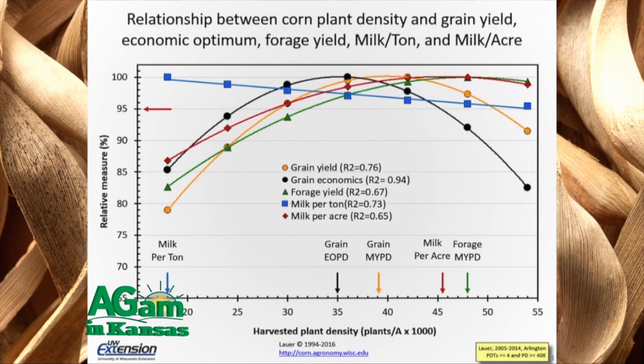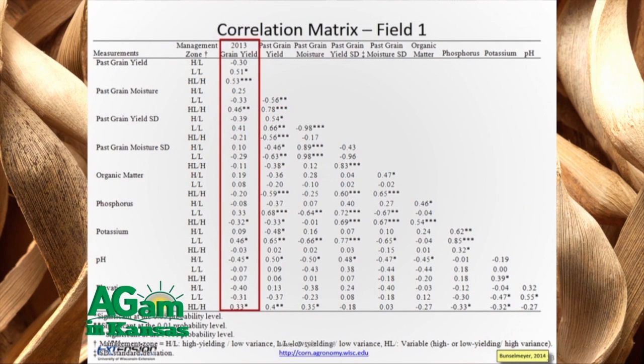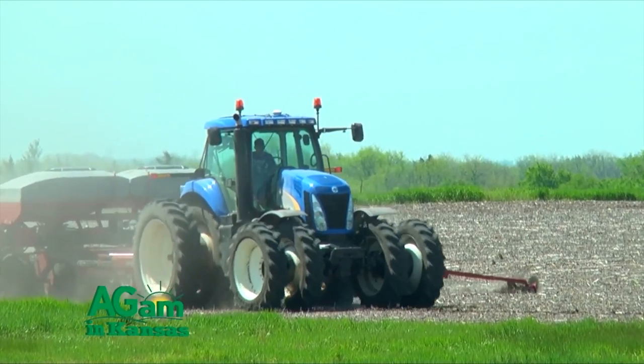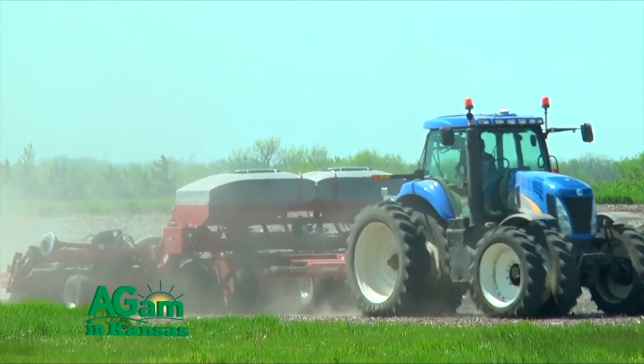Now, the subfields had about 40 to 50 bushels difference in terms of their yield performance over the last 13 years, and about 40 bushels standard deviation, plus or minus 40 bushels around those means. So in that kind of situation, we could pick up how they would respond, but the pattern was very similar. So this was rather discouraging because, again, one of the tenets with variable rate technology is that we should be adjusting these plant populations as you go through the field, and we just couldn't pick that up.